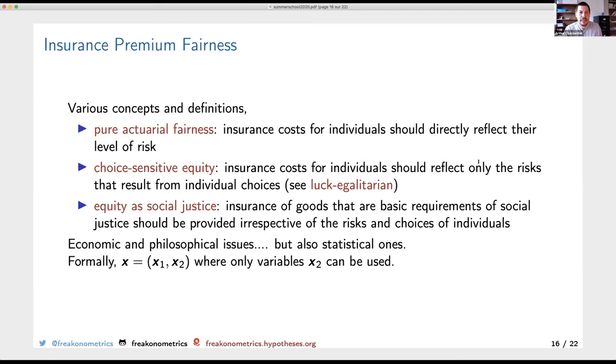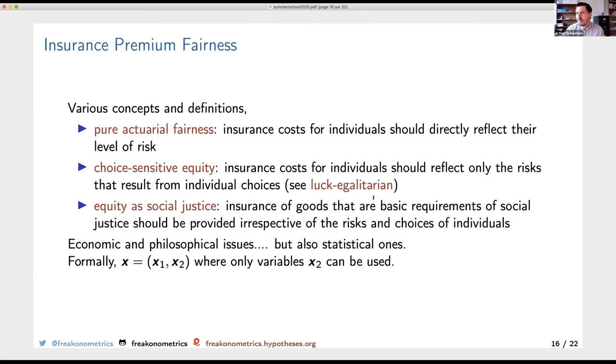The second one is, and I think it's correlated with this problem, that the gender is not something that relates to a choice of the insurer. Driving a sports car is something that you decide. Okay, so if you want to drive a sports car, if the premium is more expensive, then somehow it's your problem. If you want a cheaper premium, change your car. But if they tell you, well, sorry, the premium is two times larger than what your wife's is because men are more expensive than women, then it's kind of unfair, I would say. Okay, so this idea is very important.